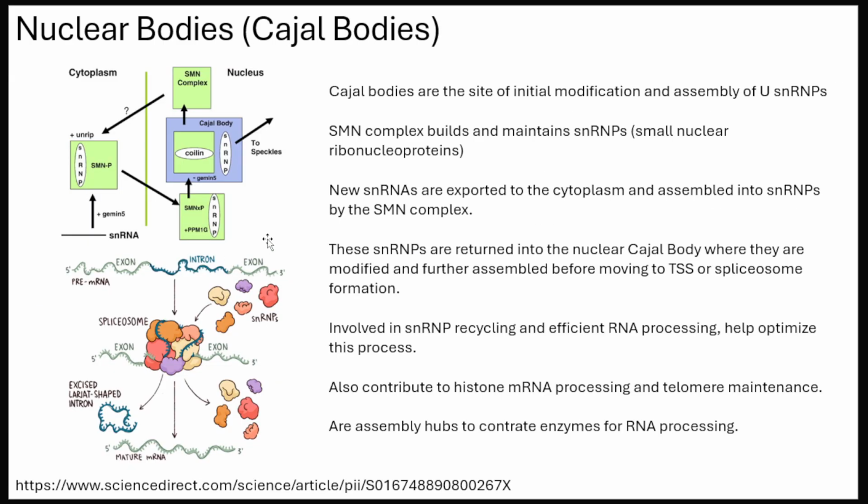And there are also Cajal bodies. Cajal is Spanish, it's not Cahill. I was corrected on that a couple days ago. These are the site of initial modification of U snRNPs, which are also in the spliceosome complex. So what these really do is contribute to histone mRNA processing and telomere maintenance, but primarily these are hubs to concentrate the enzymes for RNA processing.